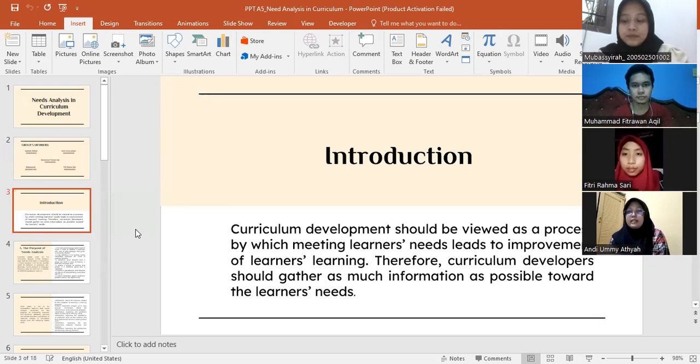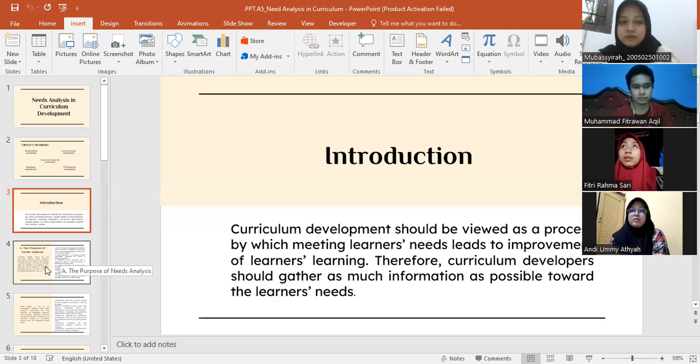Historically, needs analysis was introduced into language teaching through the ESP movement, even though this needs analysis was to advocate not only for ESP, but also for second language students in general. In fact, needs analysis has been conducted informally for years by teachers who want to assess what language points their students needed to learn.